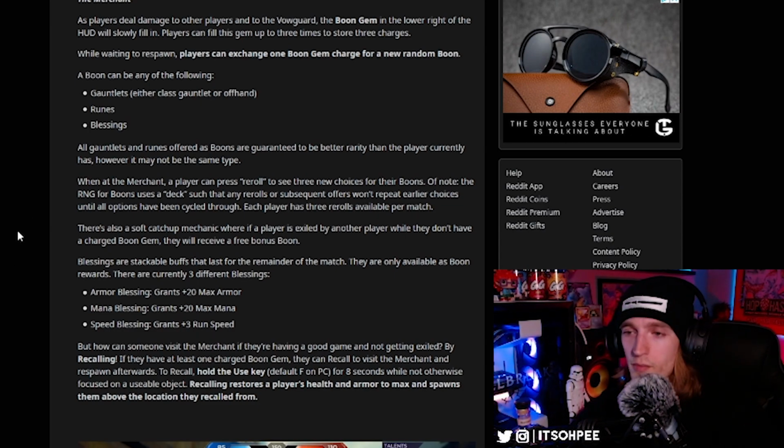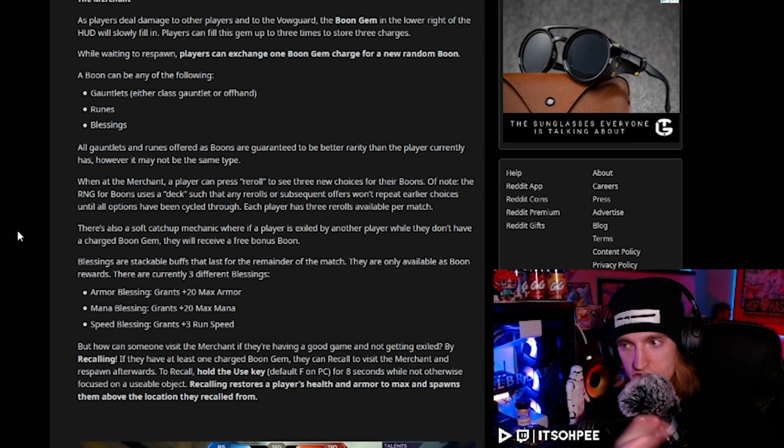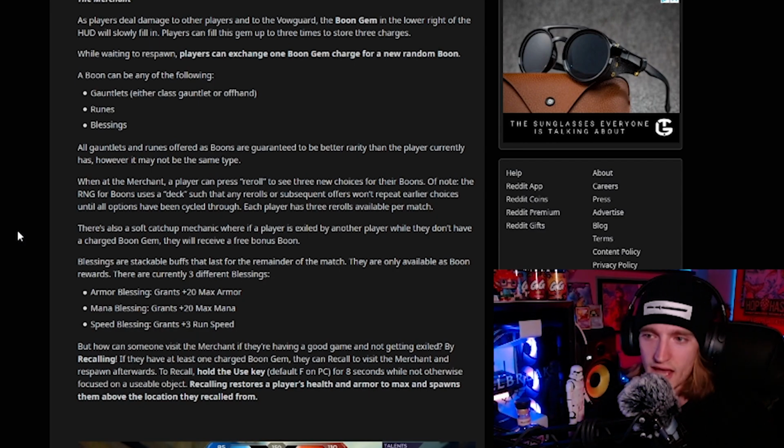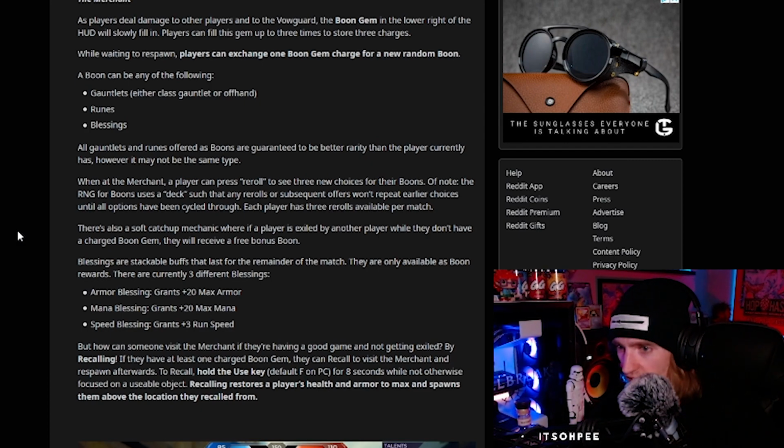When at the merchant, a player can press reroll to see 3 new options for their boons, which is those 3 rerolls I think we have. Of note, the RNG for boons uses a deck such that any rerolls or subsequent offers won't repeat earlier choices until all options have been cycled through. That's awesome. So it is a controlled RNG type of thing, which is pretty sick.